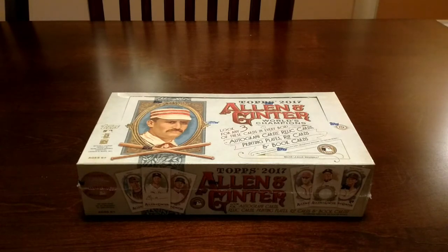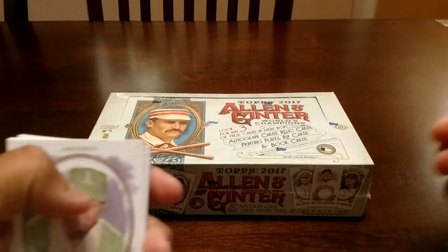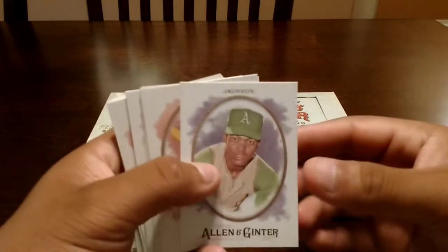I go there every once in a while, and every time I go in he remembers my name and has a conversation with me. It's awesome to have someone like that who's going to take care of the customers. Before I open that up, I'll show you guys — I did open up a couple of rack packs and also a blaster. I'm not going to show what I got out of the blaster because my little boy opened it up for me — first time he's ever opened up anything.